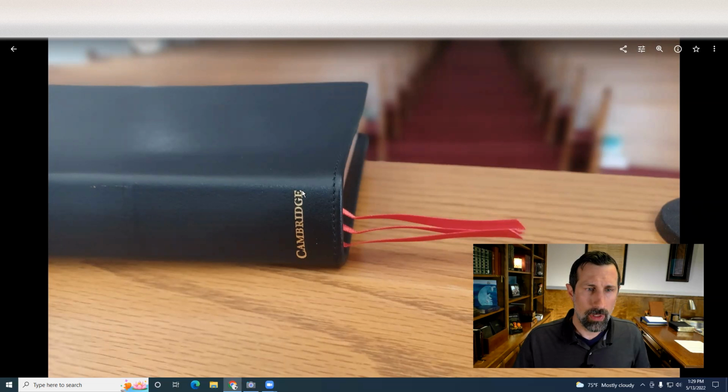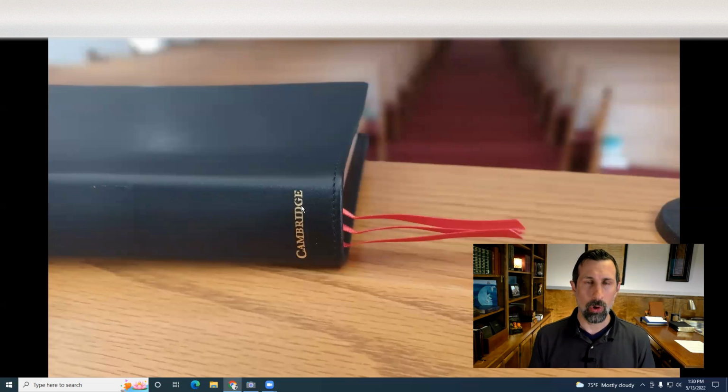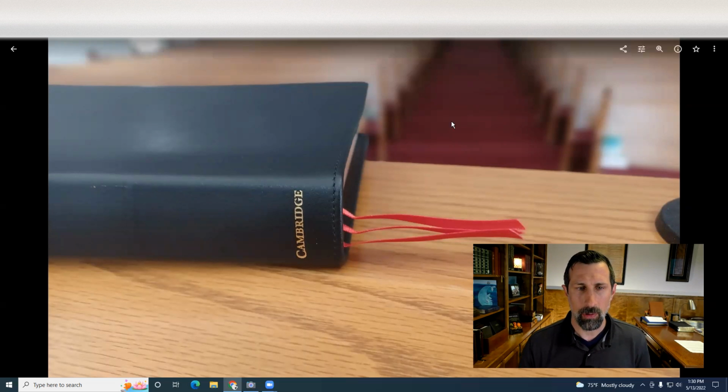And as always, I do enjoy the Cambridge logo here on the bottom, especially given that Cambridge is the oldest Bible producer still extant in the world, going back all the way to 1591. Prior even to the King James version of 1611. So they were printing the Geneva Bible even back before the authorized King James. So that's just pretty cool, and one of the reasons why I like Cambridge.